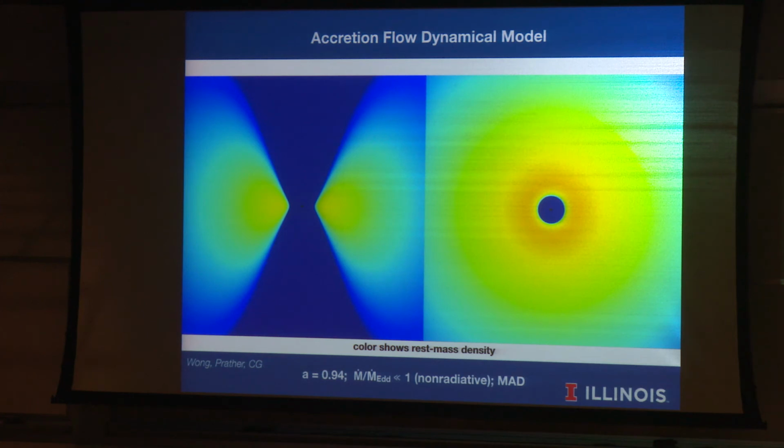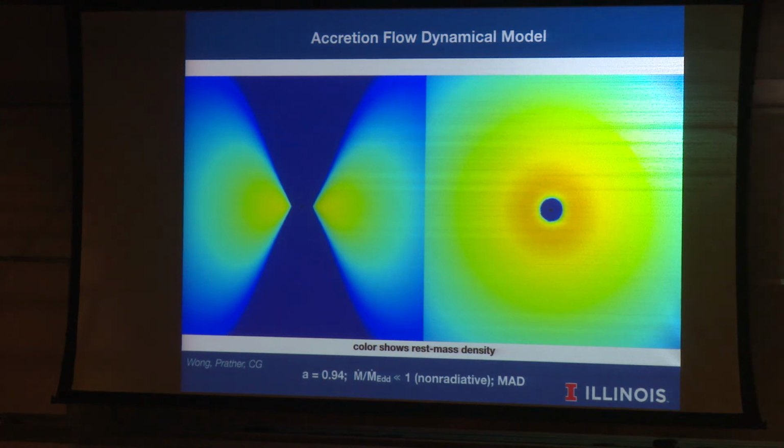Okay, so to make an image like that, we need a dynamical model for the inflowing plasma. And I'm going to show you an animation here in a minute, but let me just say before I start it what this is. So on this side, we've taken a section in the poloidal plane of the accretion flow. So this stuff here is orbiting the black hole in and out of the board. The black hole is right there. Here, we've taken a cut through the equatorial plane of the accretion flow. And the color here shows, I think, the log of the rest mass density. Okay, so that's rest mass density in the frame of the plasma.